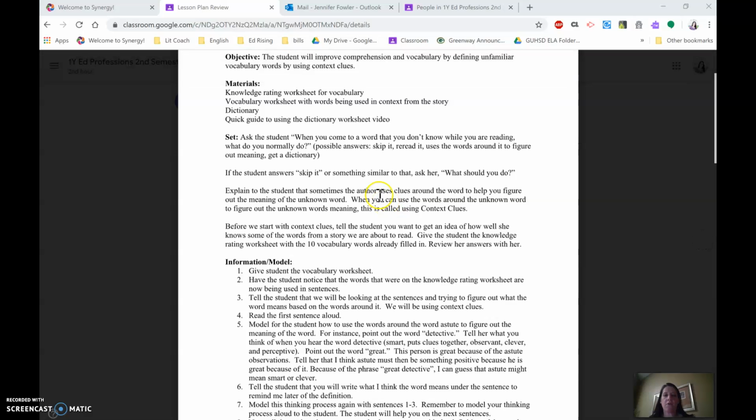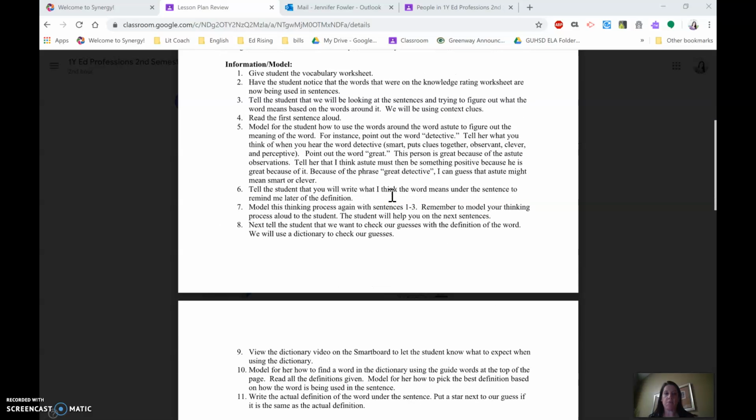The set, not too many people started with their set yet. Remember, it's almost like an intro paragraph. You're trying to get your students interested in what you're going to be teaching. It's kind of like a peek into what the lesson's going to be, or it might be getting some prior knowledge from the student, or it might connect to something that they learned in the past. But it's usually some sort of creative way you're trying to get your students involved in the lesson. So it's that intro, like, hey, here comes the lesson, before the lesson actually starts, okay?